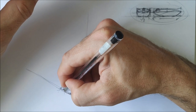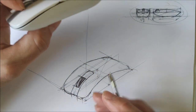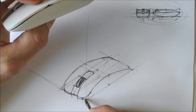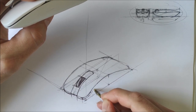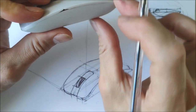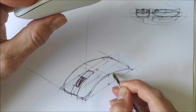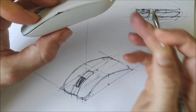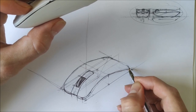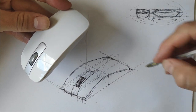So I'm just going to draw these in here, so where the white section ends there, keep tracking that across to the other side as well. And again, we can follow this curve pretty much all the way around the outside. So we're going to just track this round very lightly like this and show it. I think it does taper very slightly more because it's in its undepressed state at the front. So we're going to emphasize that by making this go a little bit closer to the outside. And then at the back edge there, it comes off at a very slight angle like this. So that is my top curve and mouse wheel plotted out, and I'm quite happy with that so far.